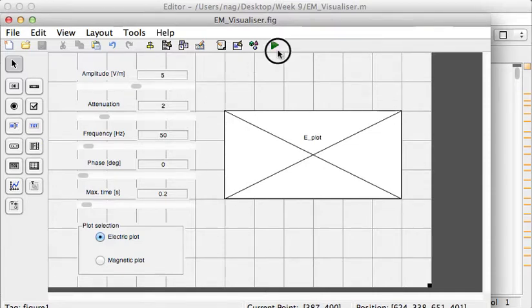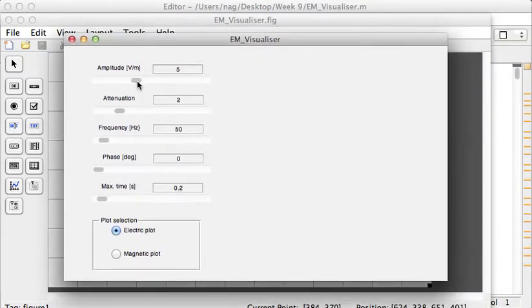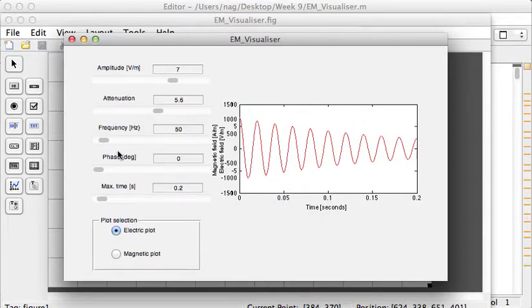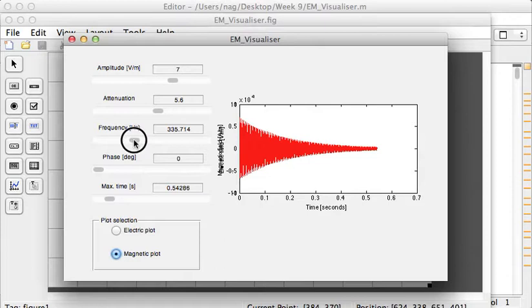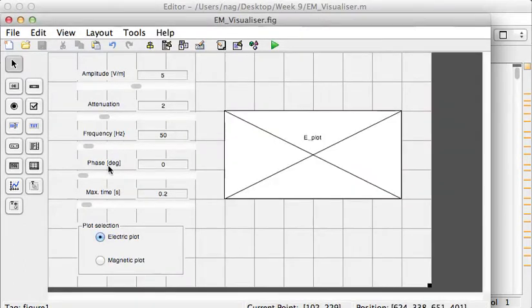So let's just have a look now at our GUI. There's nothing there, but if we run it now, it comes up and it's doing its thing. Obviously we haven't done anything for these, so they won't do anything. But notice how only the electric field one is displayed, but we still have some information displaying from the magnetic field plot. So we need to tidy this up.